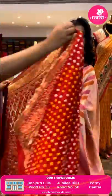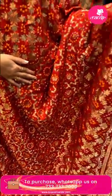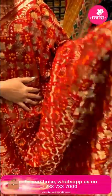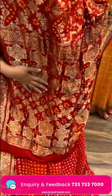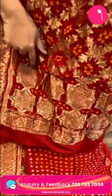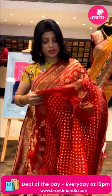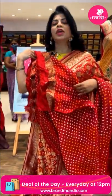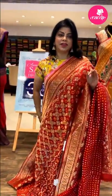Next sari. Yeah, this is the maroon color sari. Maroonish, beautiful maroonish red color. Bhandhini. It's a silk fabric. Gorgeous florals, zari florals as well as bhandhini buttas. Border, floral border. Pallu, complete florals and star-shaped floral buttas along with the borders. Blouse self with border. You can get this whole sari rolled. It will be crushy since it's bandini. After rolling, the sari turns out very lovely.